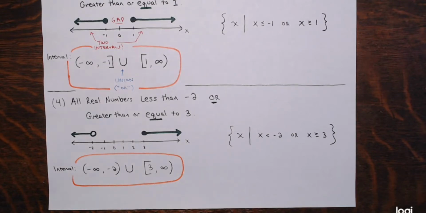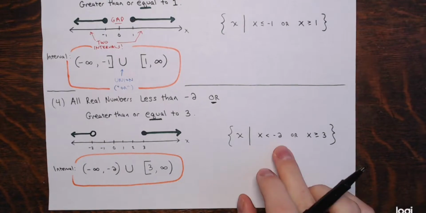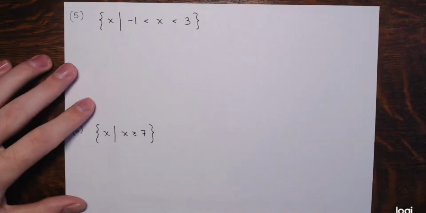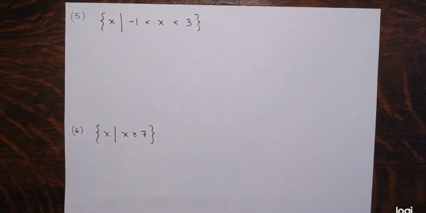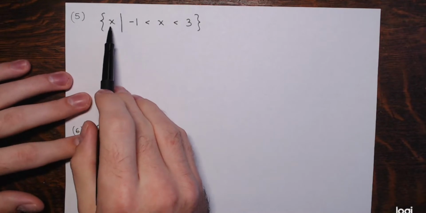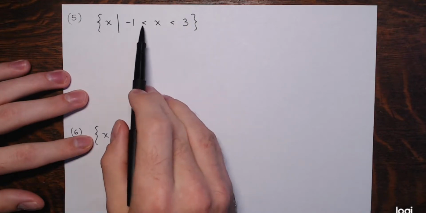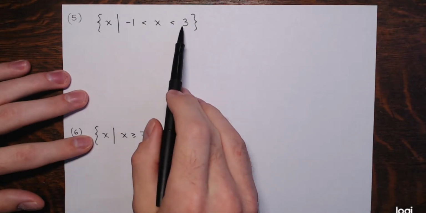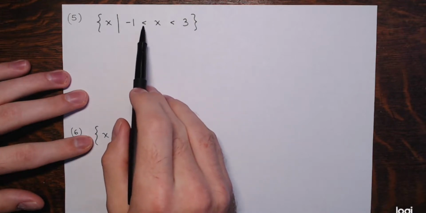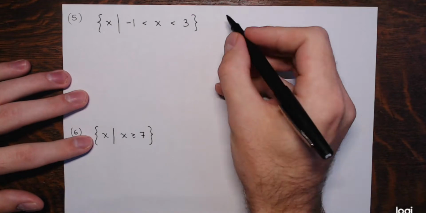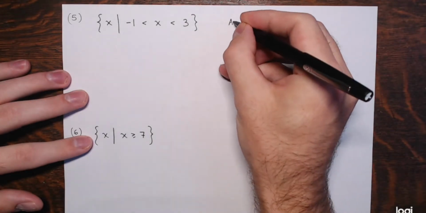All right. Now in the next couple examples, we're not given a description in words. We're actually given a description in what's called set builder notation. So this is all numbers x, and we're just talking about real numbers here, such that x is, as you saw earlier, between negative 1 and 3. And notice there are no equal signs, no half equal signs under these. So that means negative 1 is not included in the set, and 3 is not included.